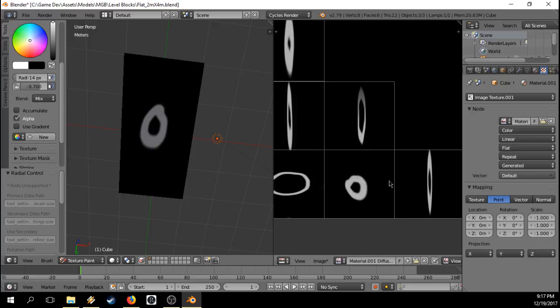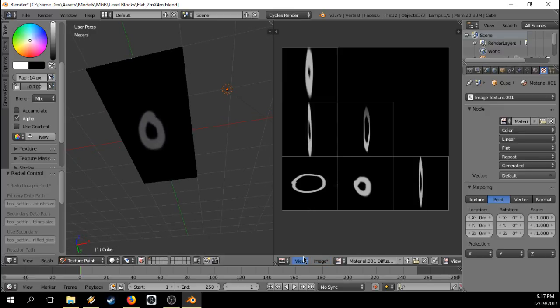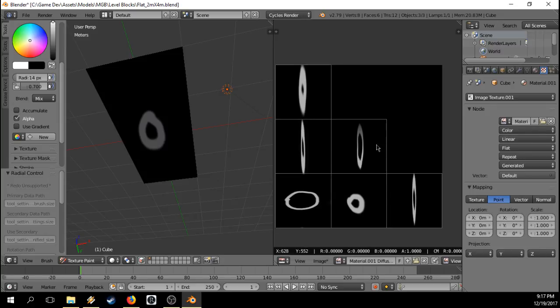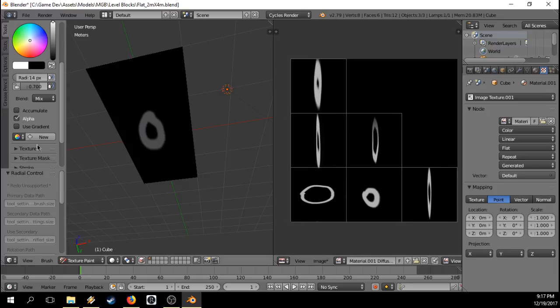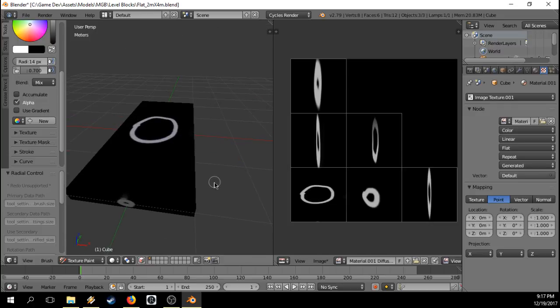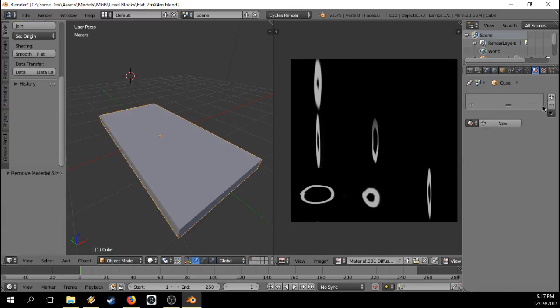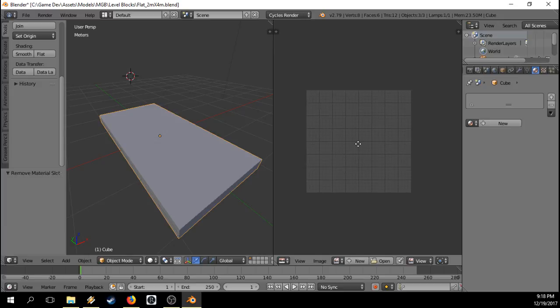I think we can also do painting in here too somehow. I don't know how. Definitely cannot paint there. So that's a problem, but we're just not going to worry about it. So just delete that material. Get rid of that. I mean, it's still there, I think.